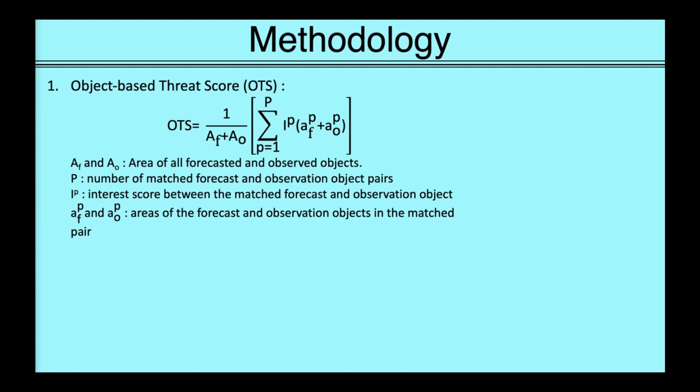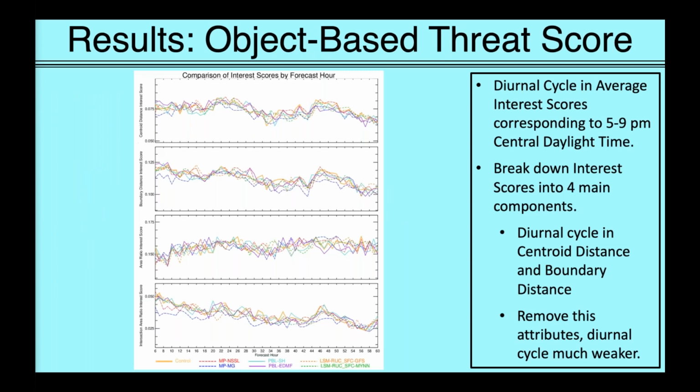Do you think this can be used to diagnose the cyclone errors in the UFS? Potentially. I found it interesting that, like I said, the OTS actually showed that it was more accurate. We were expecting it to be less accurate. So I'm not sure if that would almost give confusing results. This is why I like using MODE, because not only does it give you the interest score, but since I explicitly state how I want the interest score for each attribute to be calculated, I can do the breakdown like we saw here. All of these individual interest scores are also not in MODE.